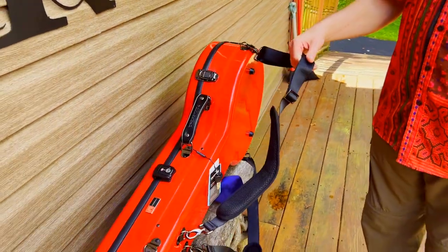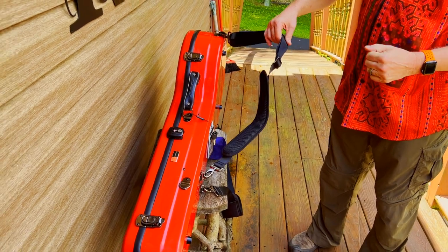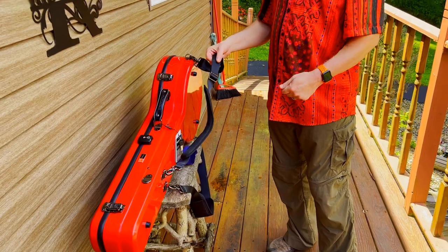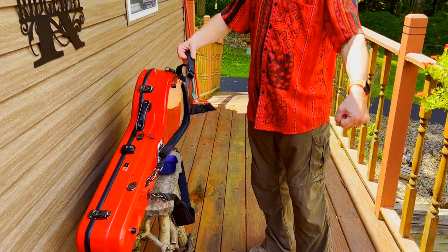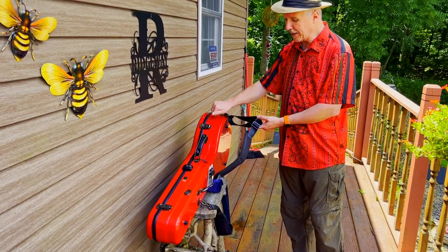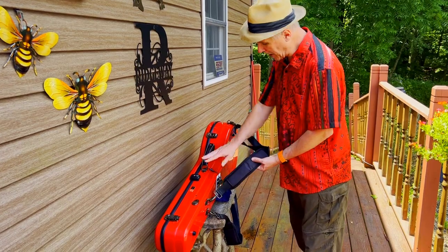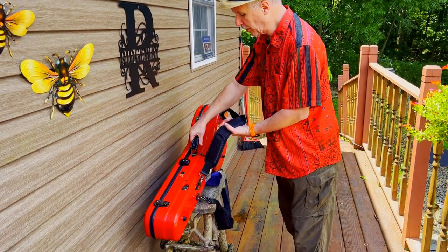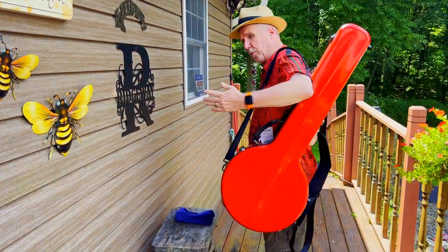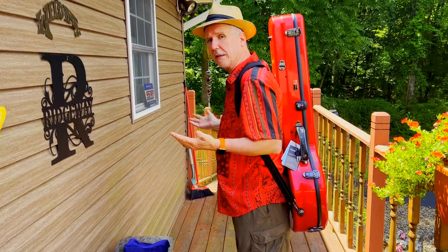Now, if you've seen the picture of my car, it's loaded with instruments. So when I go to a festival, I have a cart, and I still end up carrying 3 or 4 instruments in each arm. So if you're flying, and by the way, you can fly with this case. You can easily fly with it while you have the TSA lock. But you can wear this like a backpack. Actually, you could wear it on your shoulder, but you could wear it on your back just like this.